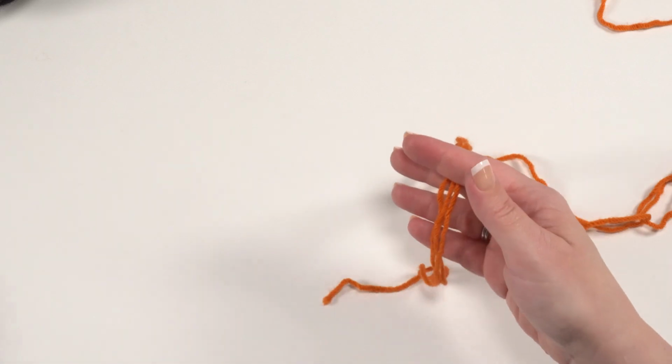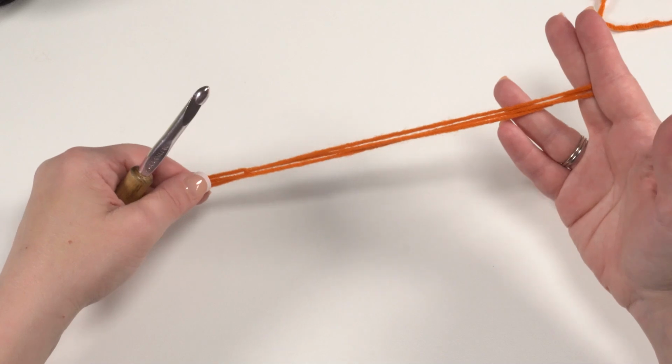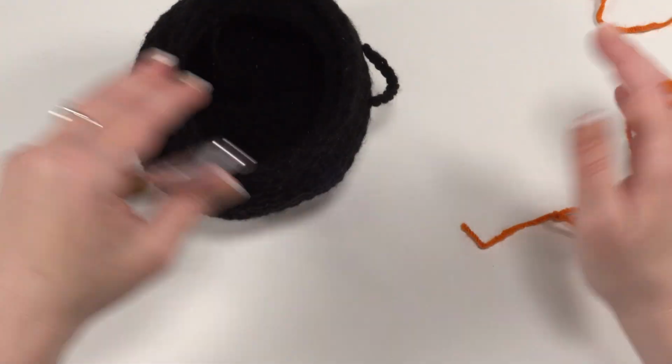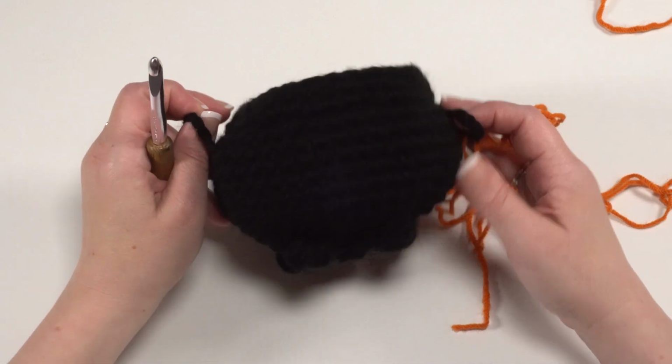So now we can take our US 8mm crochet hook and use it with our triple stranded yarn and get a nice stiff fabric, which is very much what we want for our cauldron. We want it to be able to stand up here on its own. It doesn't have any special lining or anything. It stands up nice and stiff.